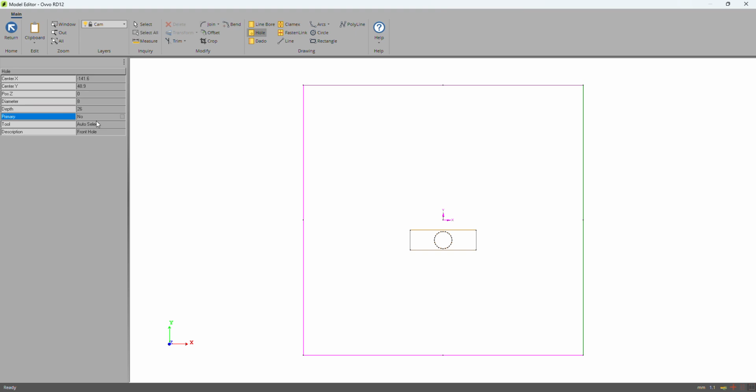I'll show you once we get into the jobs why primary is specific to certain things. If you select tool auto select, then the software will automatically assign the correct tool to the machining. So if it has an 8mm drill, it'll add an 8mm drill. If it doesn't, it'll try and find a router that can do the machining instead. Correct. 8mm is universal.